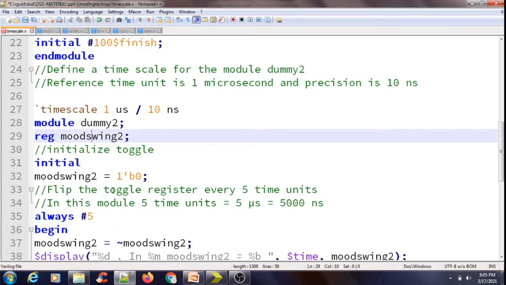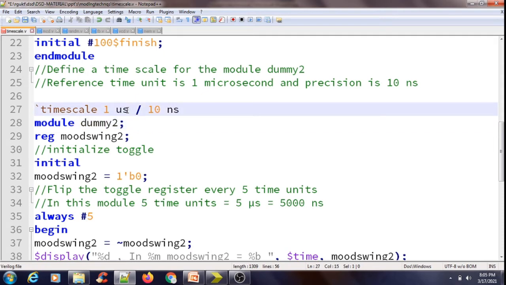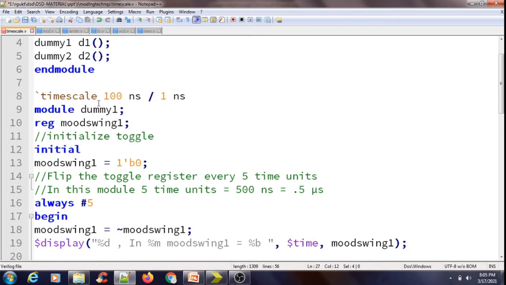So my agenda here is that in my single simulation test bench program, I have created two different modules with timescale compiler directives of different reference time unit values. For the dummy2 module, the basic unit of measurement for the delay is 1 microsecond, and for dummy1 it is 100 nanoseconds.